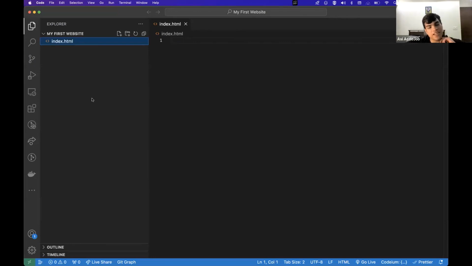Yes. You can create a folder through VS Code, or normally just create a folder on your desktop and open that folder in VS Code, right? Once you do that, just create a file and call it index.html, and this will be your main file. Okay. Is this clear to everyone? Basic usage of VS Code we did. Everyone agrees so far?